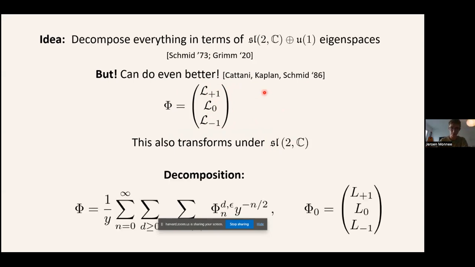Okay. So at the end, what you do is you write down a decomposition of this phi, and we will attach three labels to it. So the lower label n just denotes its order in the expansion in y. Then there's this label d, which is essentially the highest weight with respect to the SL2 and how it acts on the individual L's. And then there's the label epsilon, which is like the weight associated to the representation that acts on the whole thing. Okay. And again, the leading piece in this phi will be this SL2 triple that I already mentioned.